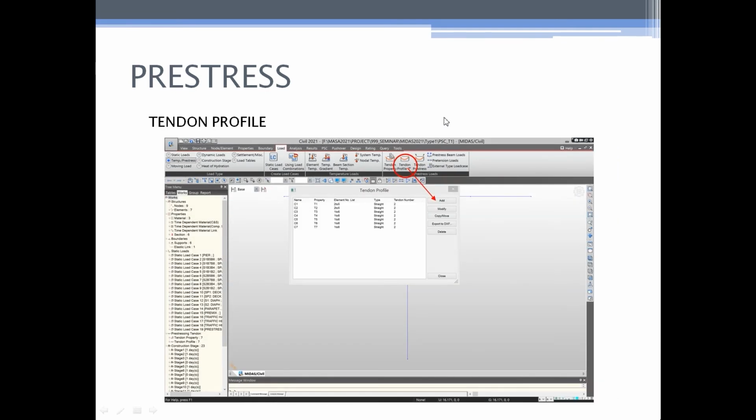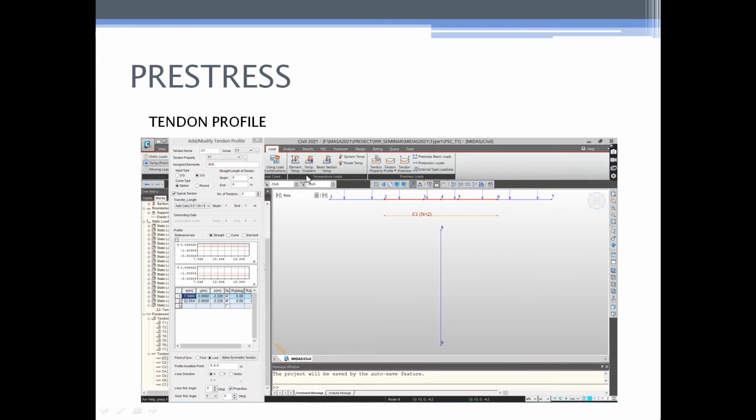Next, we are going to define the tendon profiles. Click Add. Here is the input for tendon profile. You input tendon name here and select property and the elements to be assigned.